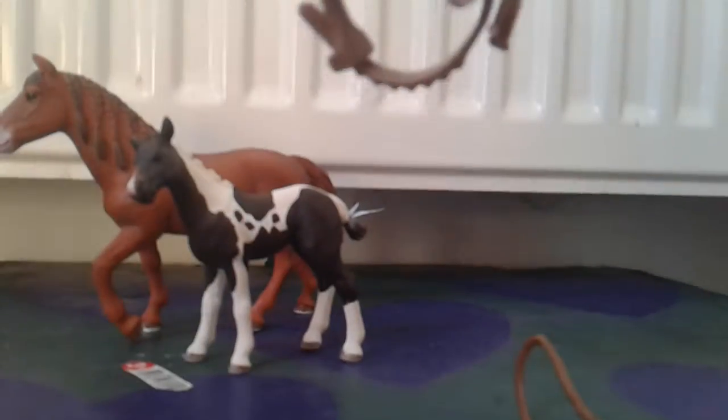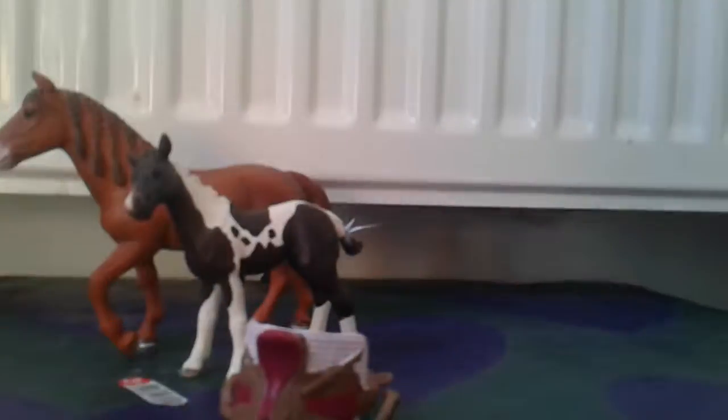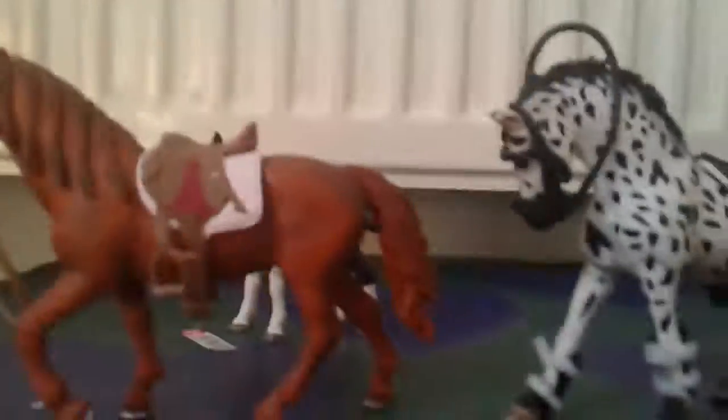By the way, this is the Sophia and Blossom set, so this is Sophia's tack for Blossom — not my Sophia, but the Sophia from Horse Club — it's her horse's tack. So I'm going to try this on Morgan, and if it doesn't fit her, I will get another horse to put it on. So I put it on Morgan but I got another saddle to compare it. The bridle and saddle are pretty much the same, just in a different colour, and it looks pretty much the same.